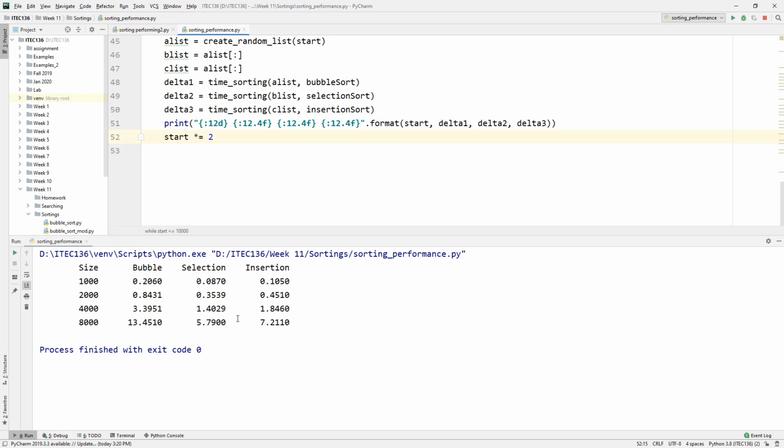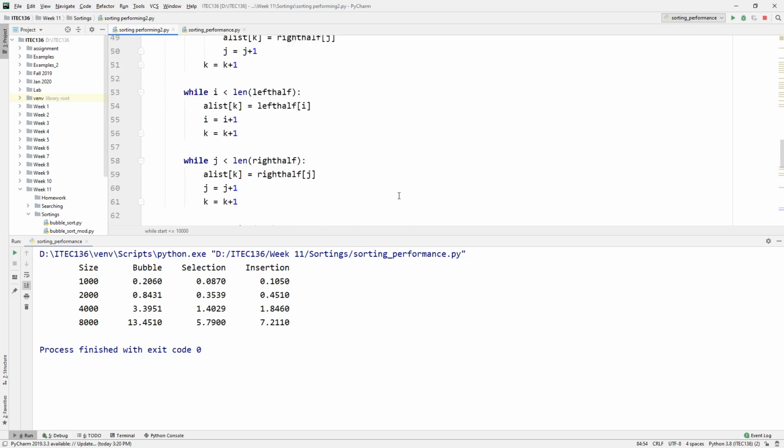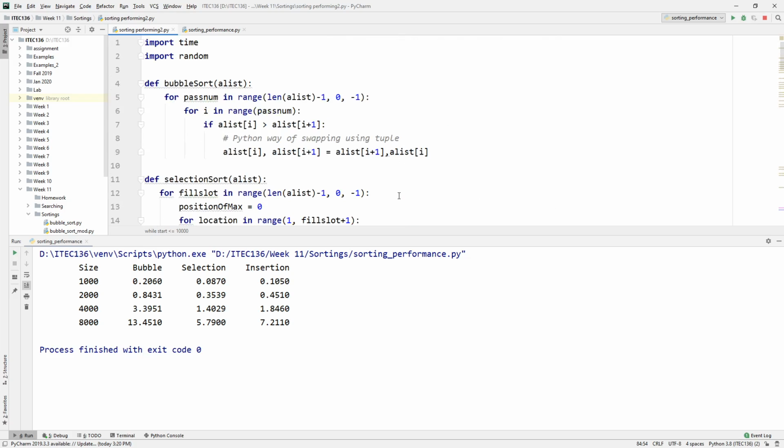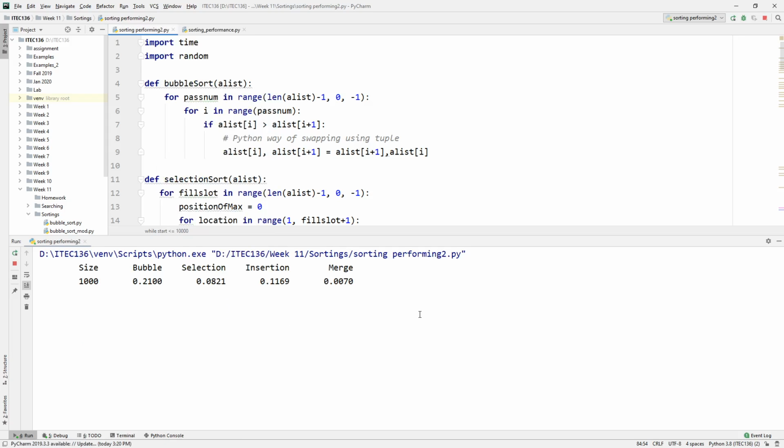Now, you might be asking me, hey professor, what about the merge sort? You said merge sort is n log n, how fast is that? So I'm going to compare merge sort to bubble sort, selection sort, and insertion sort, all 4 of them. And just take a look here. 1000 elements, take a look at merge sort. 0.007 second. 2000, 0.02. 4000, 0.033.